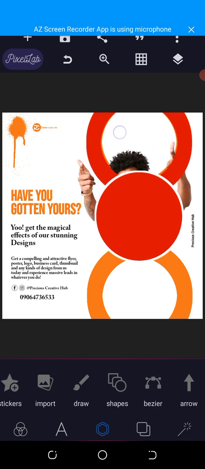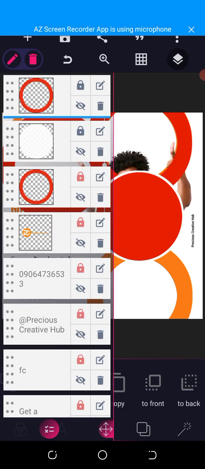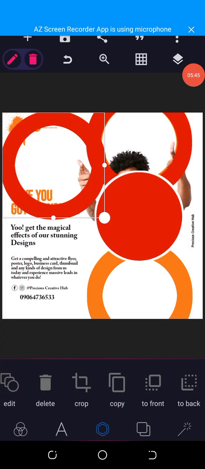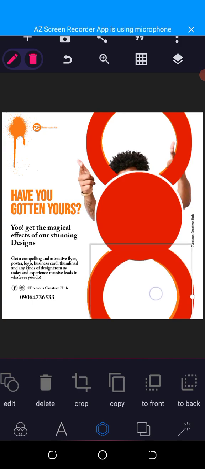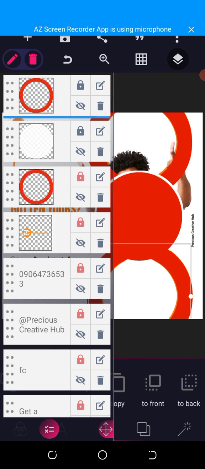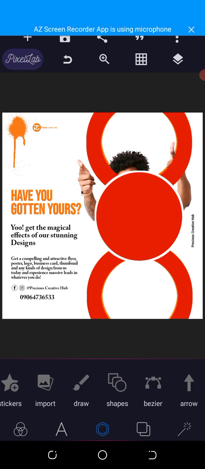Then this one we have above here that we locked up. Let me just copy it, and bring it back here. Then this new one will go to the back. I told you how to use this already. Drag it to the back so that it will stay underneath this one in the center. So that's just the simple trick.